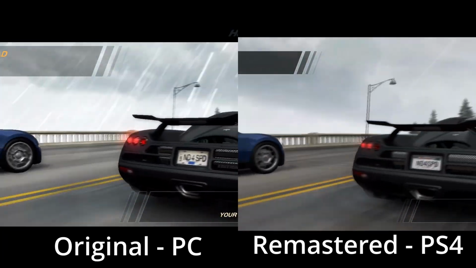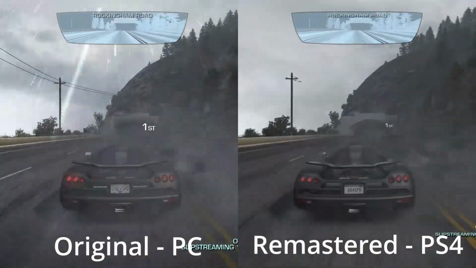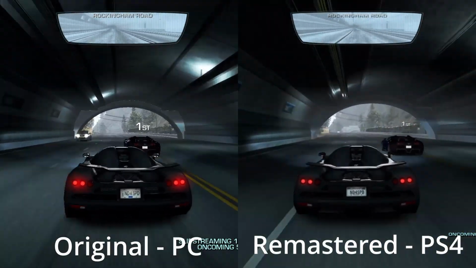If you do prefer visuals over performance, an up-to-date PC or current gen console is recommended, as they support 4K and a stable 60 frames per second, whereas old gen consoles still only give you 30 FPS at 1080p.